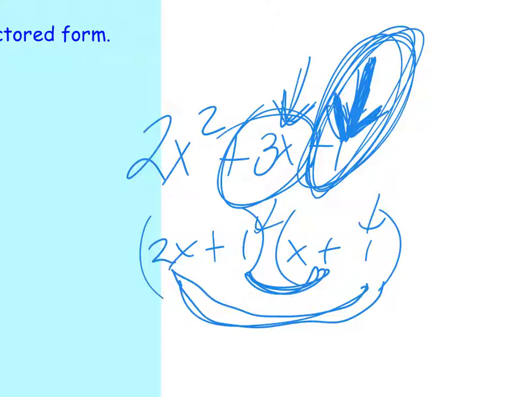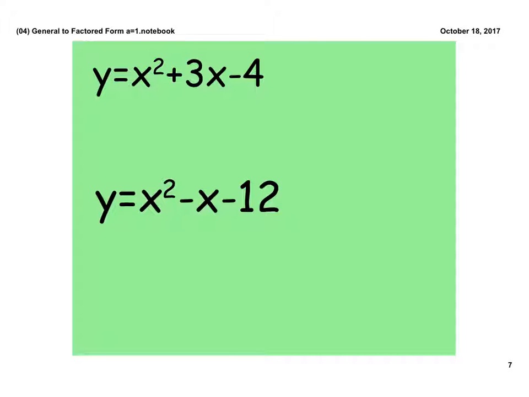Okay, I'm just trying to tell you why I don't, and obviously you're hearing in the background, don't do that, because we're getting tomorrow to the hard ones, and tomorrow that little rule wouldn't work for you. But the rule I just taught you about the outside and the inside, that'll keep working even up to when it's x to the third and x to the fifth, and you can multiply them all the way out to see if they worked. That'll always be true. Okay, moving on. Next page.